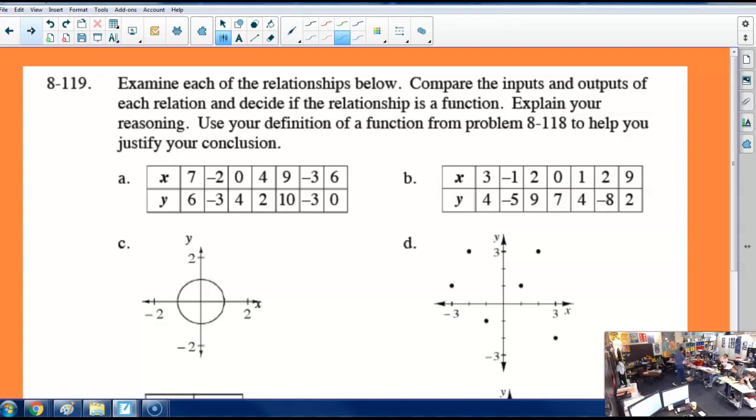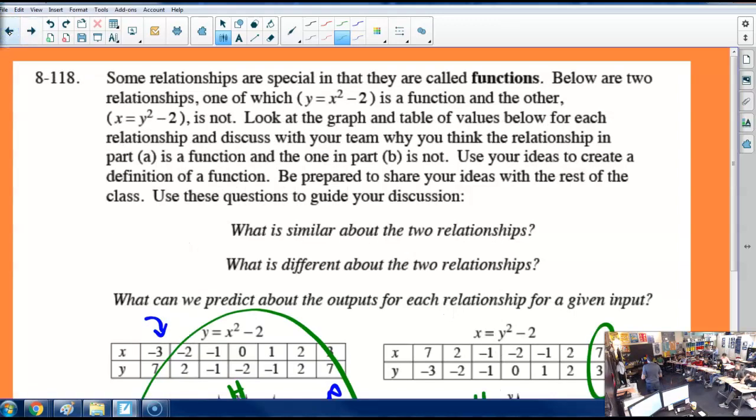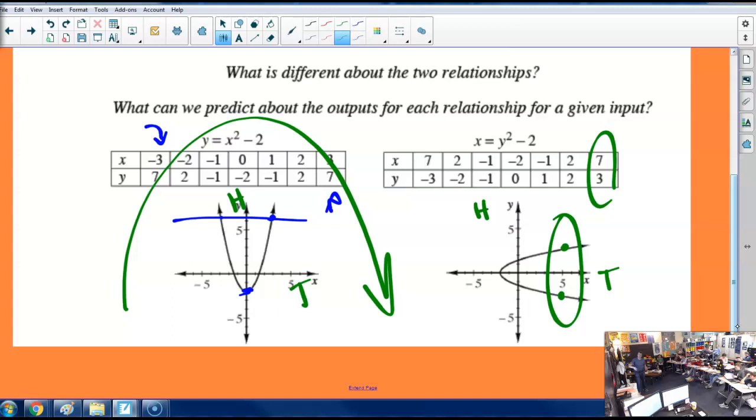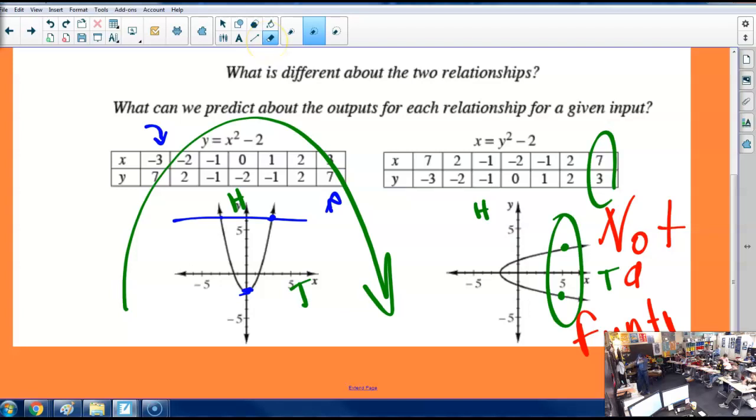So, I want you to take a moment before we run out of class time, on your purple paper, on your orchid sheet where this gap is, draw a couple pictures, write a little thing about how you know something is or is not a function. You can steal my pictures from up here. Both. How do you know when something is or is not? Well, if it's breaking the laws of physics, I would assume it's not a function.